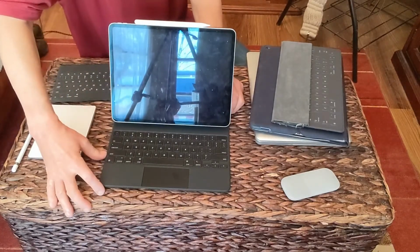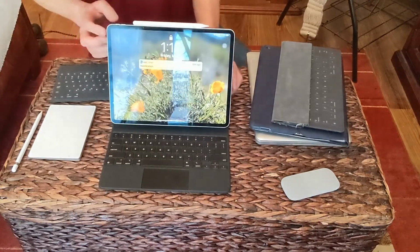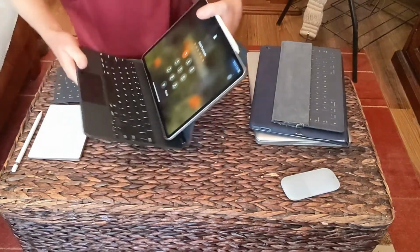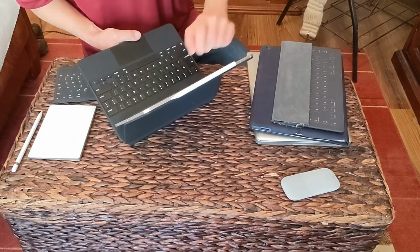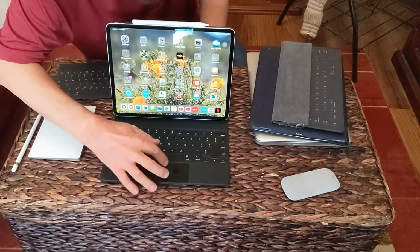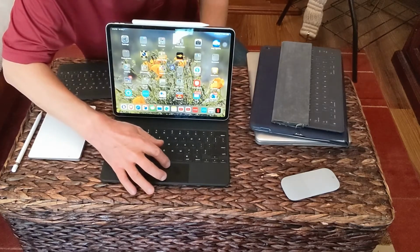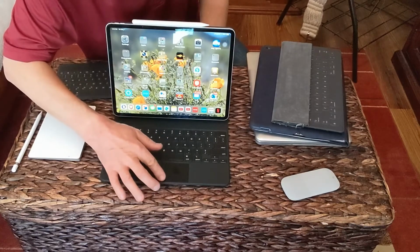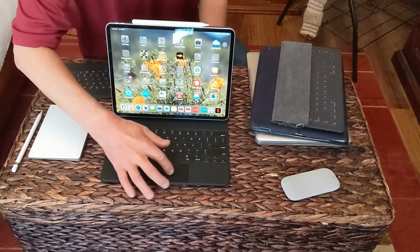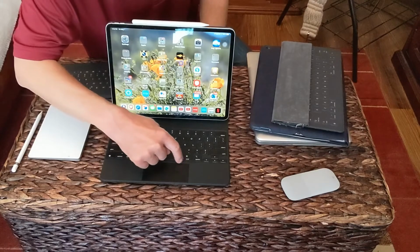I thought the first one or two generations of this new touch pointing device on the screen, if I can show it in a second. I'm just going to turn around here, go like this, and then go back to my home screen and just show you for a second. See how this is so buttery smooth. There's no lag. There's no jitter. There's nothing. I'm even doing it upside down, which you would think would be much harder to perform. But this is so buttery smooth, one finger. And you can adjust the amount of times that you have to go like this and scroll.